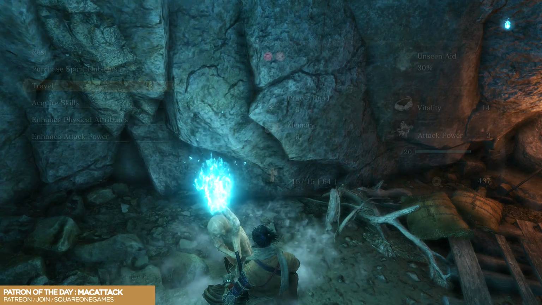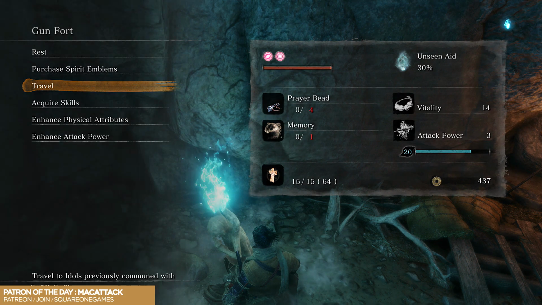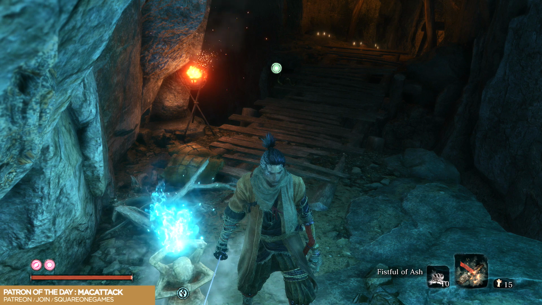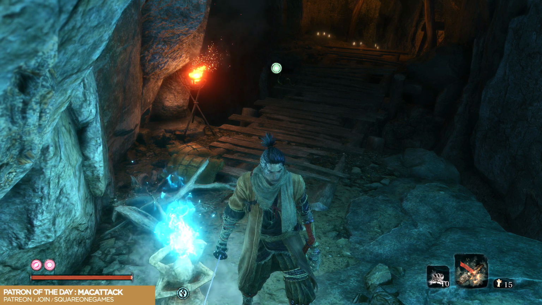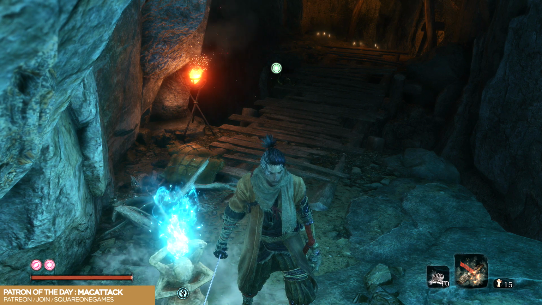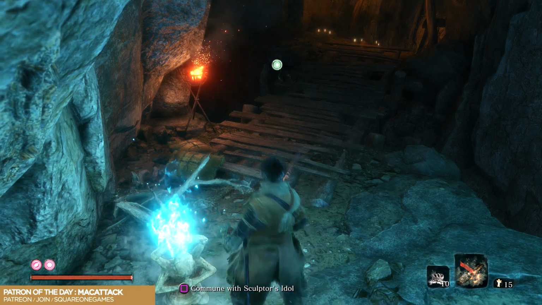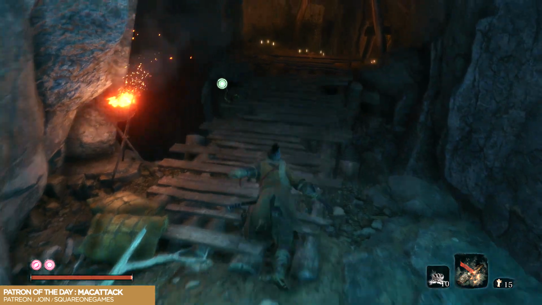Now when it comes to the firecrackers, I say you guys should have the firecrackers as well, just in case for whatever reason you run out of ash during this fight. You will have firecrackers as a backup, okay? Because all we're going to do is stun the enemy at certain points during the fight so that we can recoup our posture gauge. Let's run down here.